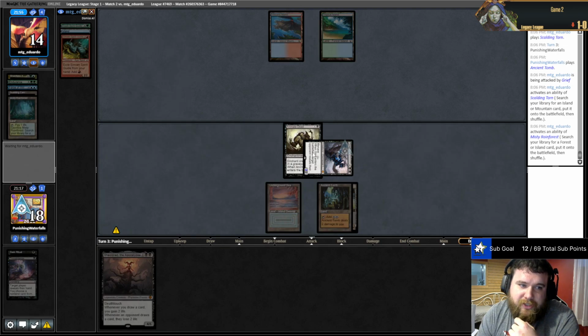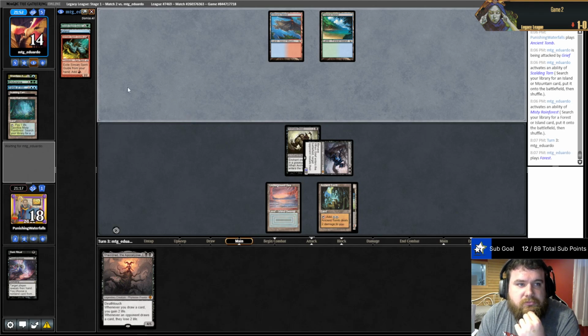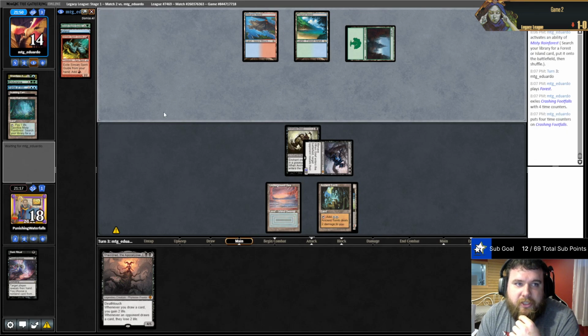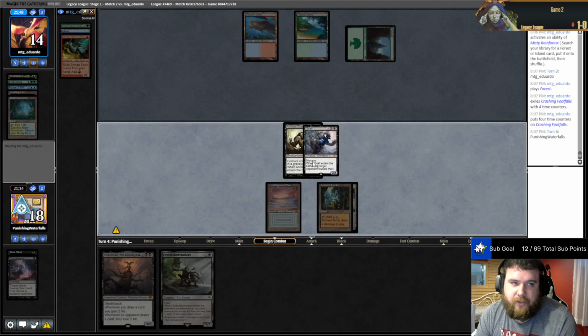Did it have Rhinos and didn't get the free double block? No, okay. I was like, that's weird. Played the Forest that I didn't know about. Suspended a Footfalls, sure. Black Source. Really not great, but.